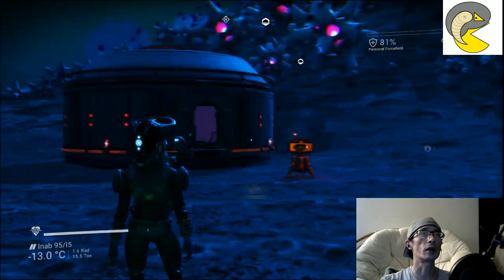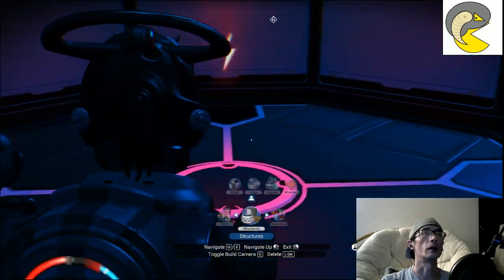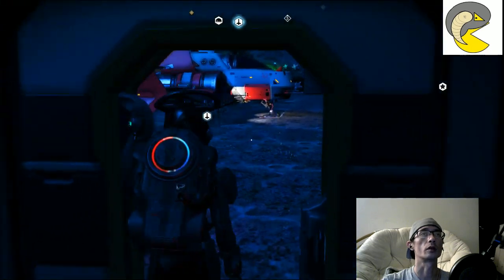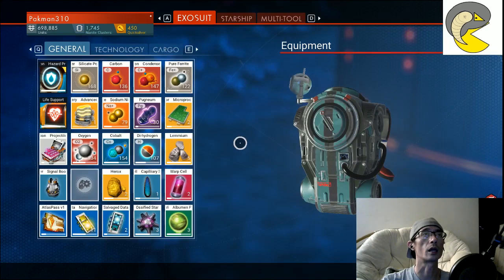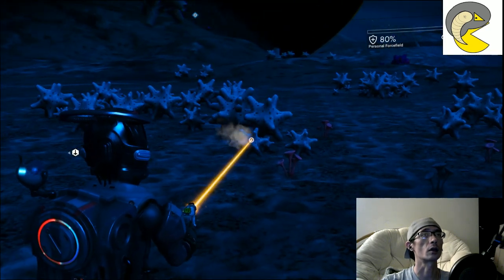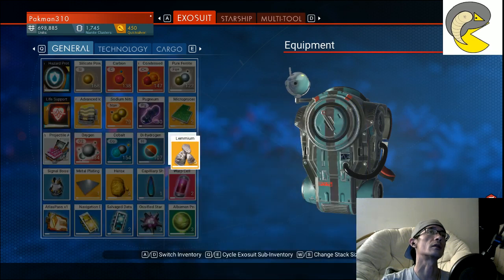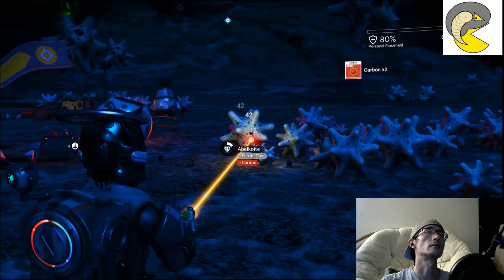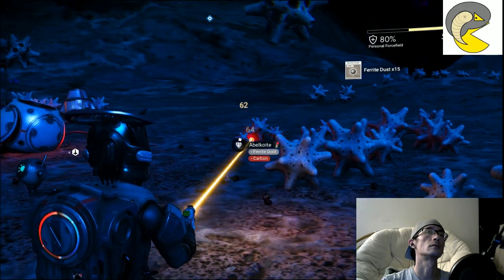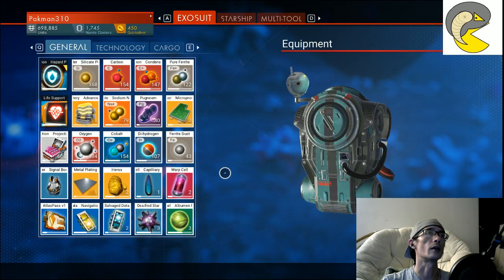Okay, so pure ferrites. Let's go ahead and get the access ramp built. I'm working it. Good. Alright. So now we're gonna need... Oh, you know what? I'm going to need a power source for the base, so let's go ahead and get 2 metal plates built. I don't have enough ferrite dust. Oh, that is so annoying. Okay, how about that? Okay, how much do we have now? 43, that's enough.